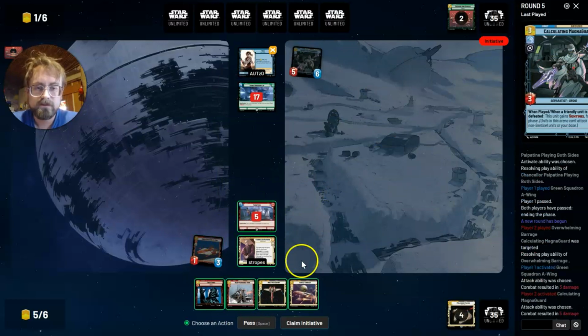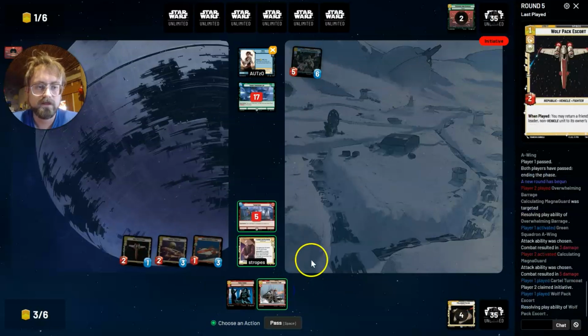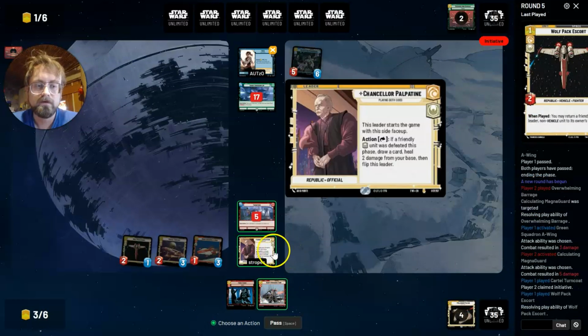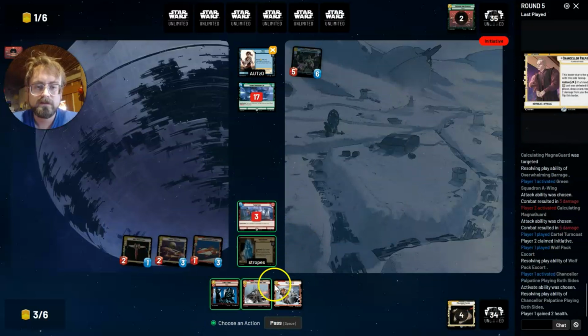Now it's whether we want to do that now, but I don't think so. I think we want to play all of this out here. We can also Persuader tank, which is pretty good. But now we can flip, which heals us back up. And then we got the Ketsu. I'm barely out of range to be able to play that.